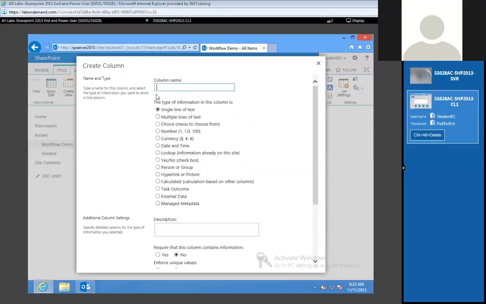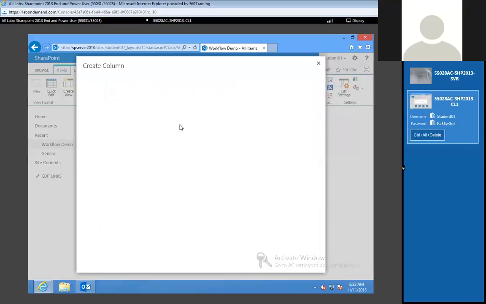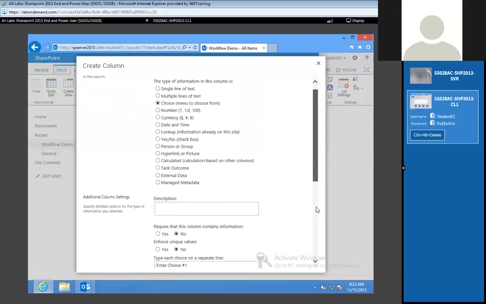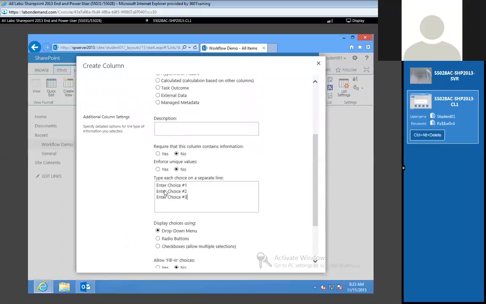Okay, my first column is, for example, color, and this will be a choice type of column. The available choices will be, for example, red, blue, and green.